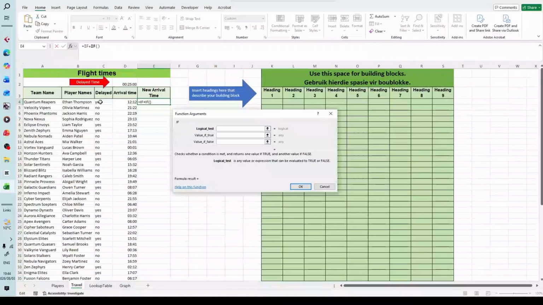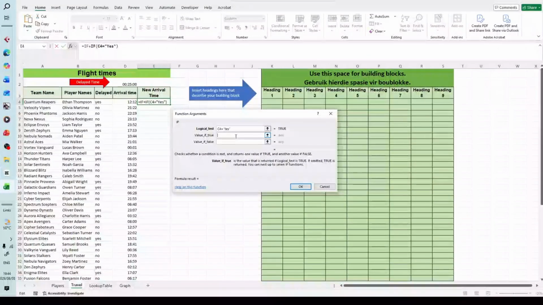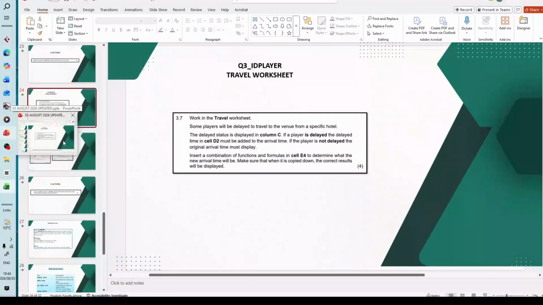this column here that has to do with delayed or not delayed, if C4 is equal to what? If it is indeed a yes, then what must happen? We must add something. Let's confirm: if a player is delayed, the delayed time in cell D2 must be added to the arrival time.